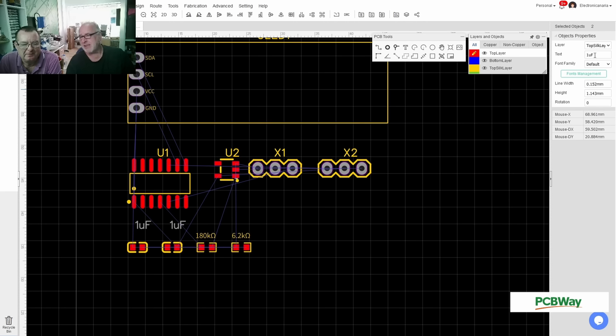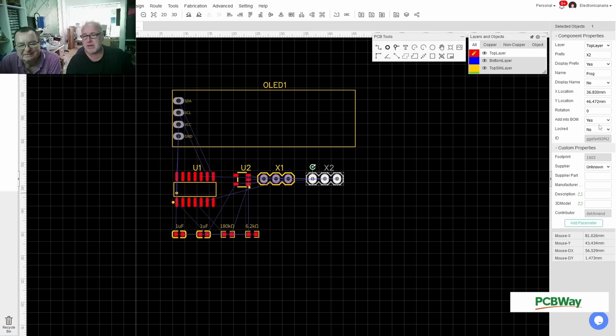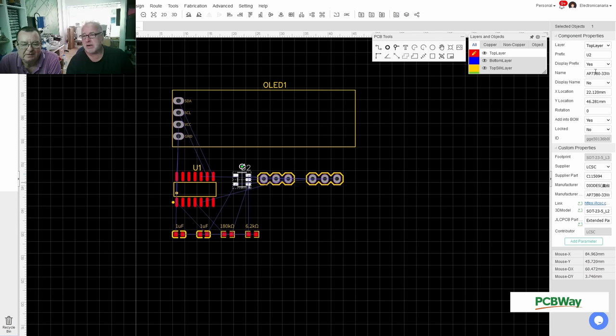Yeah, exactly. This takes space, and we probably will run into a point where we say, how should I do this anyway? Okay, these don't need names. We'll probably do that when we draw the pin names here. And this is a voltage regulator. So you see, it's tiny. It's really tiny.